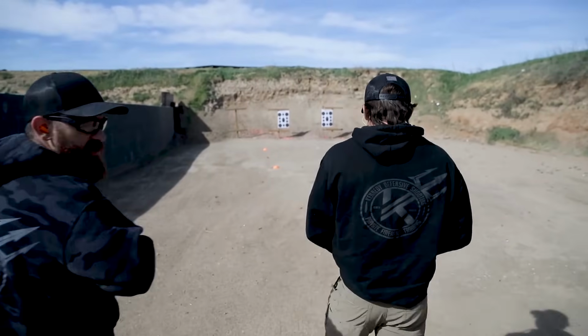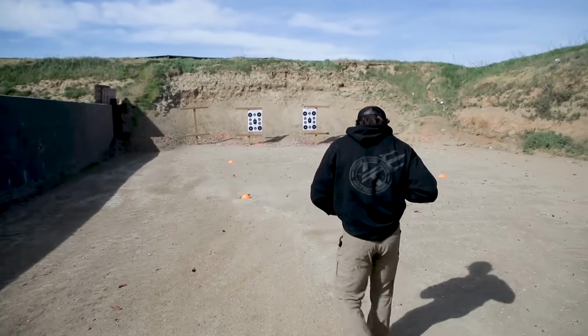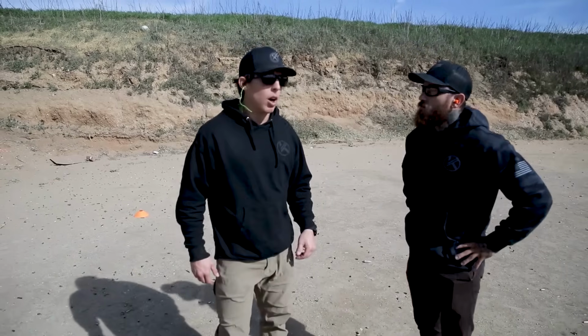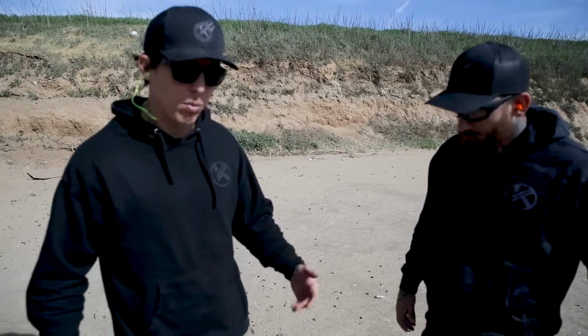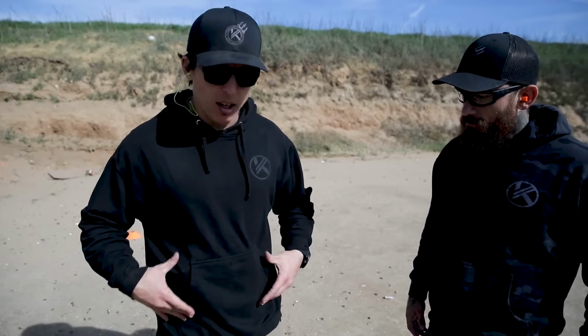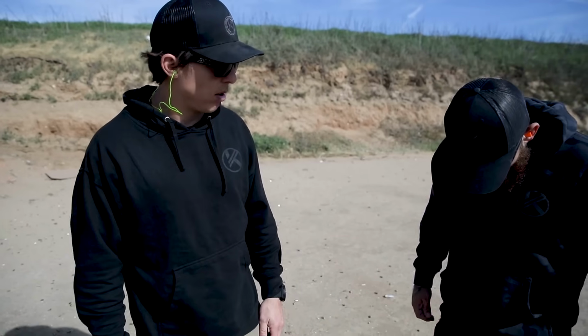I'll take my gloves off for this. Yeah, take your gloves off. All right, so the biggest thing when we conceal, we want to wear something that will cover up, whether that's a t-shirt or a jacket, preferably, depending on the size of your weapon. As you can tell, we're wearing hoodies, and you can't really see it unless I really press it down, but otherwise it's pretty concealed.